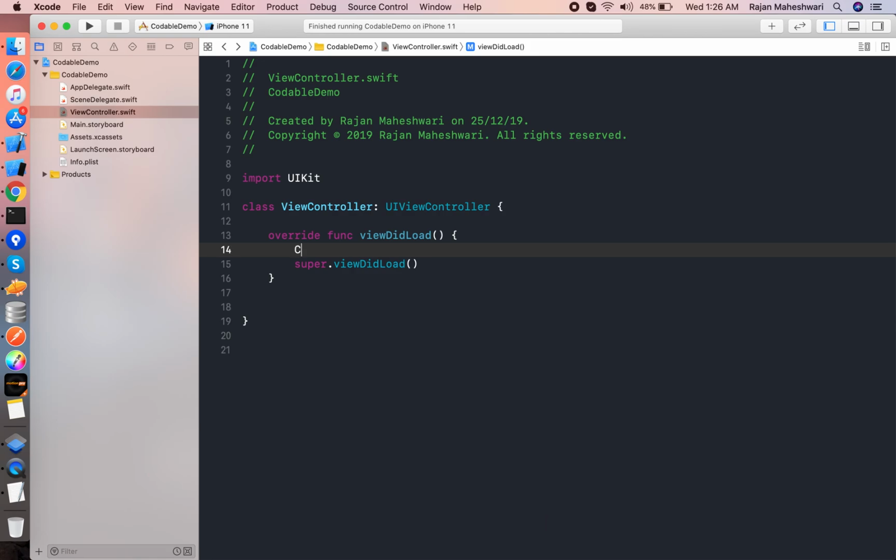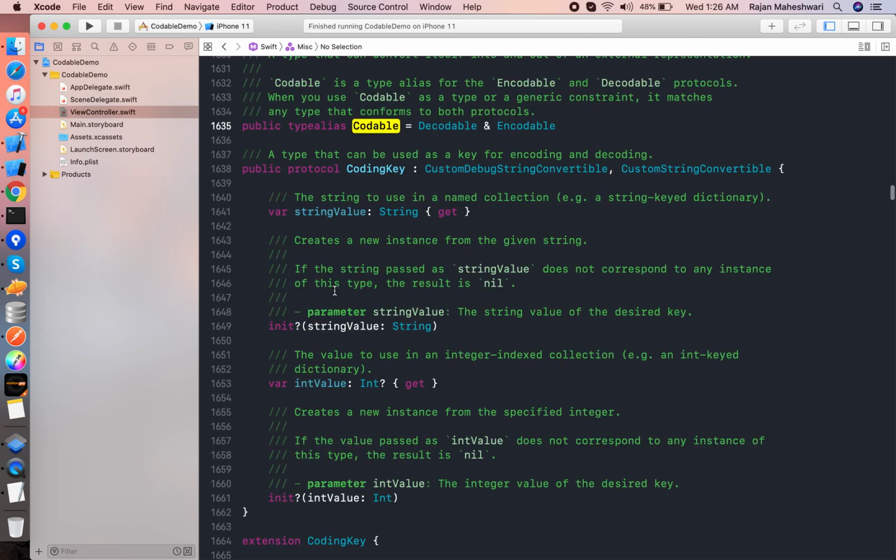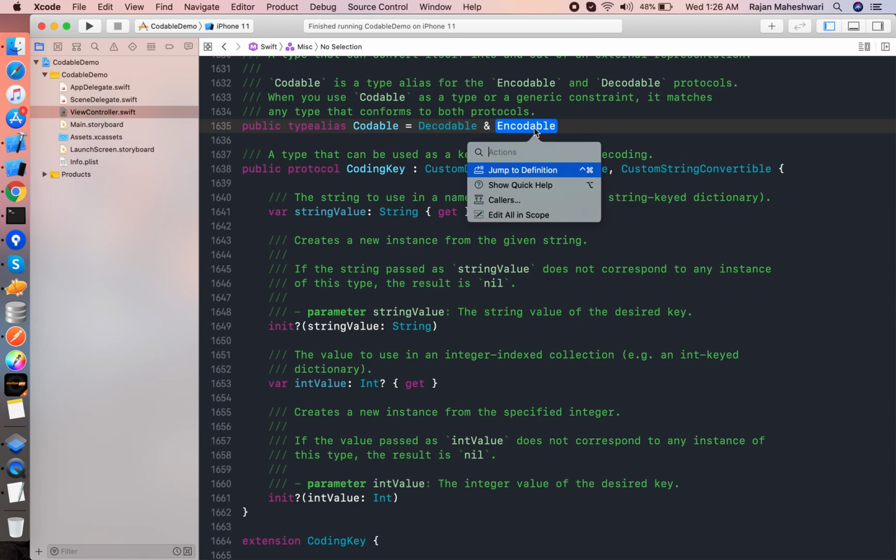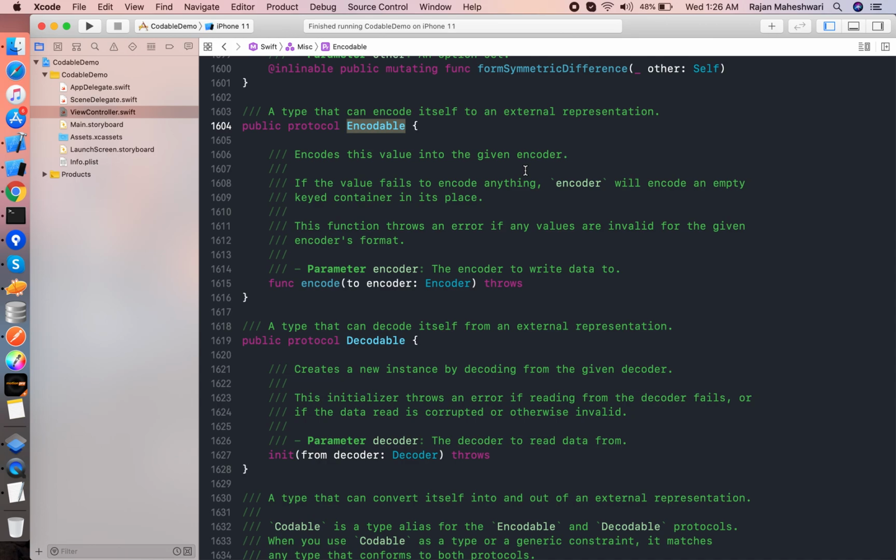So what is Codable? Codable is nothing but a type alias in Apple. It's a type alias, meaning the mixture of both protocols, Decodable and Encodable. Decodable and Encodable are two protocols introduced by Apple to help in parsing JSON and also to convert the data back to JSON from a structure or class. Encodable has an encode method, where if you are using the Encodable protocol in a structure or class, you might require this encode function to override.